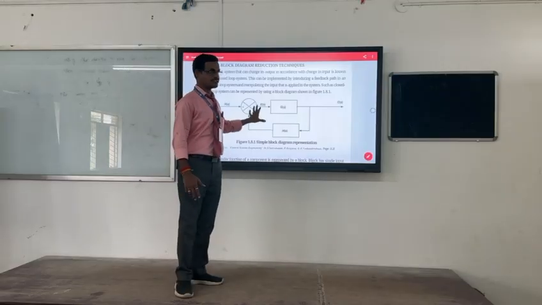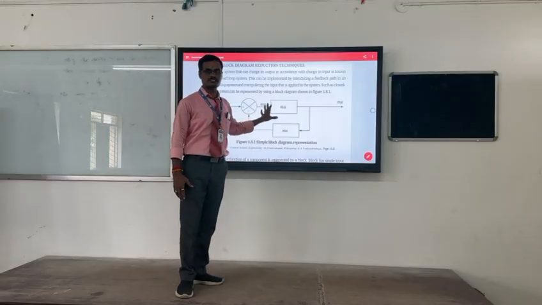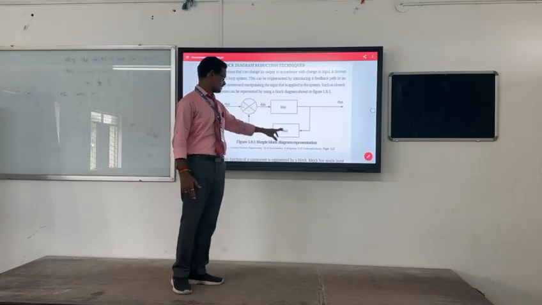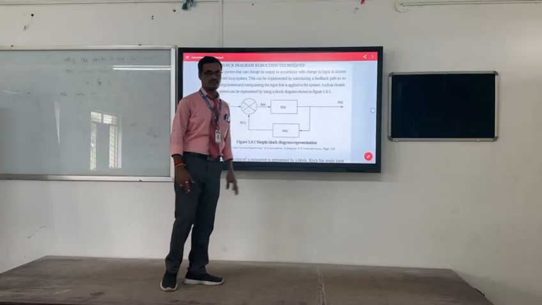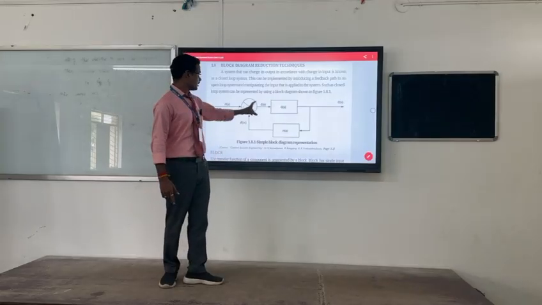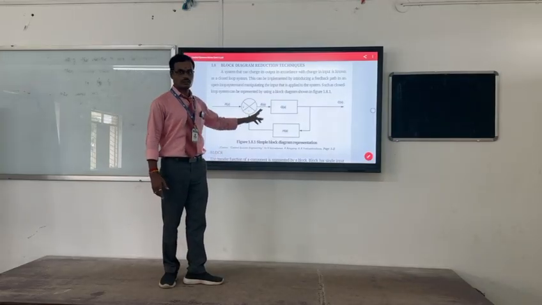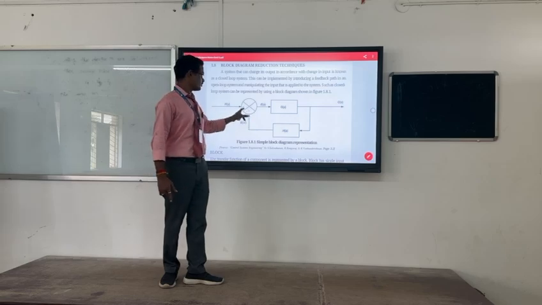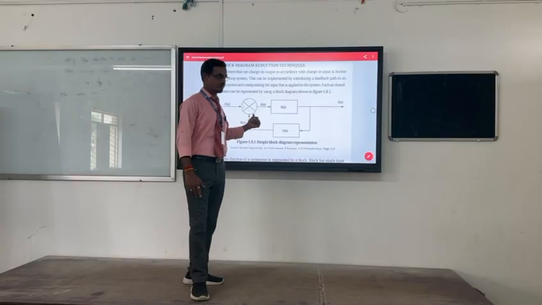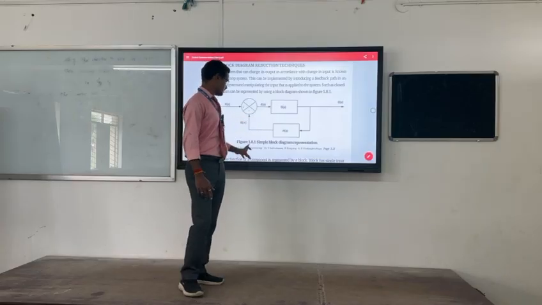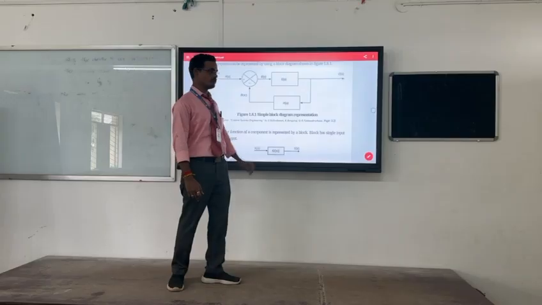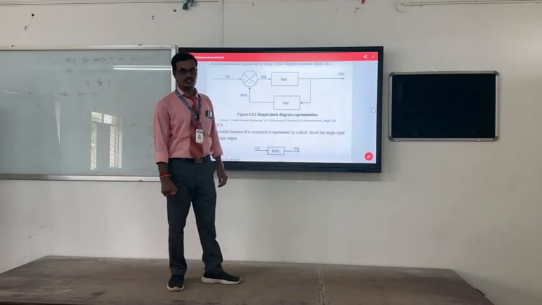The three basic elements of a block diagram are the summing point, blocks, and the branch point or node. Like that we can represent. The summing point is where one or two or more inputs are connected, and only one output is given. The block is given as a gain; a single block is used to represent the gain value of the corresponding network.